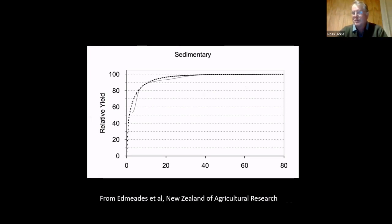This response curve is useful in that it tells you at a given Olsen P level what the relative yield will be. For example, an Olsen P of 20 looking at the graph will be around 90-something percent of potential yield, and if you're at 40 you're near the top. Because phosphorus is expensive, people don't always run it up to 60 or 80 to be at the very absolute maximum — it's based more on economics. A sheep farm might run in the teens or 20s, while a dairy farm making more income per hectare will run it up to the high 30s or 40.